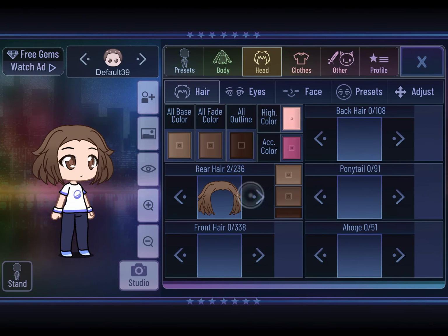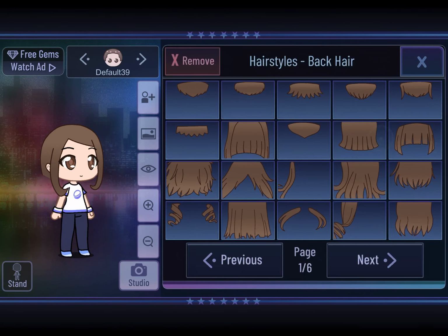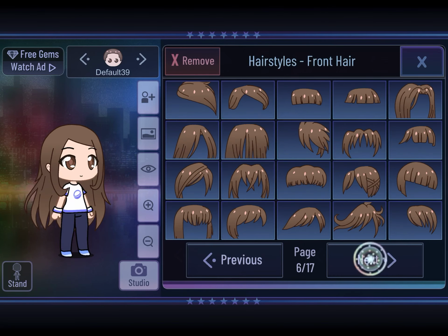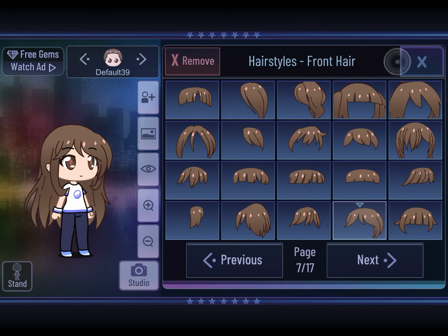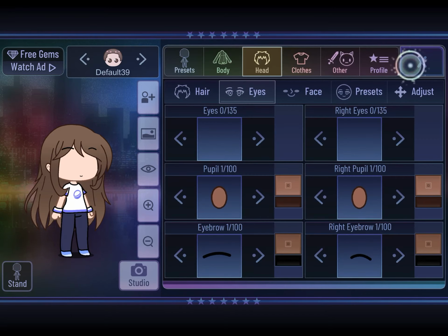Oh, guys, today we're just doing things. Overall, I don't know what I'm doing here. I'm just gonna show you how to shade hair in gacha. So basically, just do what I'm doing, okay? Just follow what I'm doing.